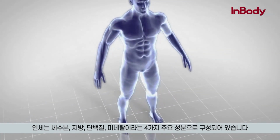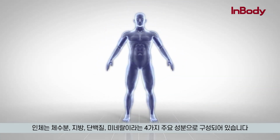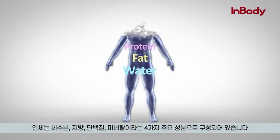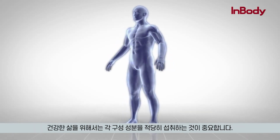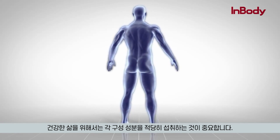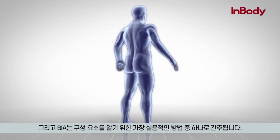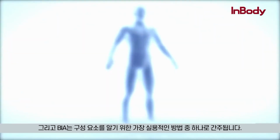The human body is composed of four main components: water, fat, protein, and minerals. Having a moderate amount of each component is important for a healthy life, and the BIA is considered as one of the most practical methods to know.